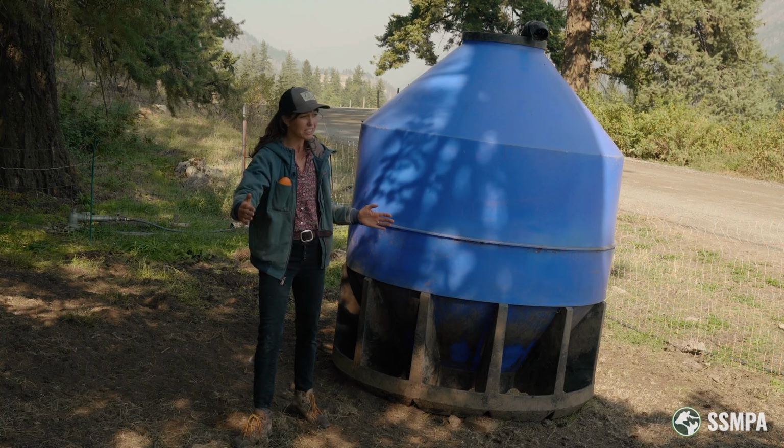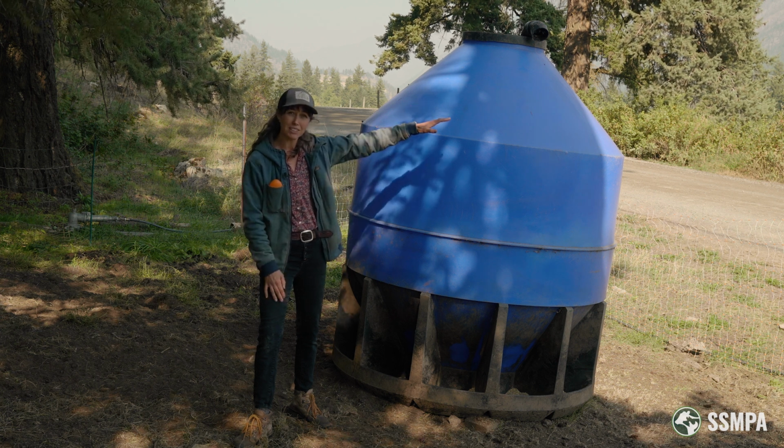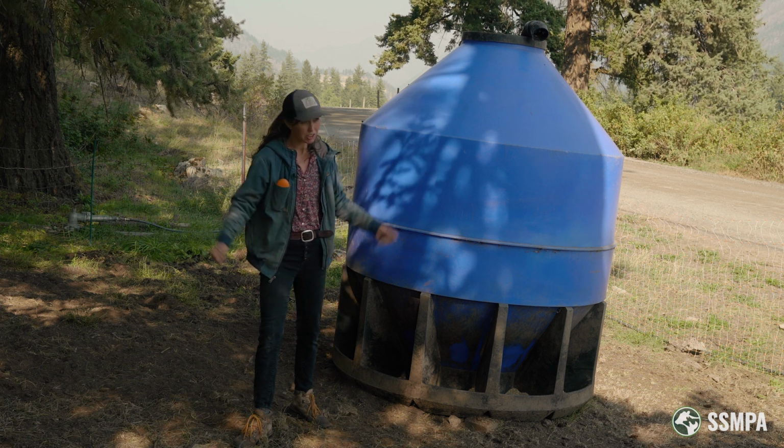But like I said, we did use troughs, just troughs. We had some half pipes that were nice and solid to the ground. We'd have them inside the paddock, then we had the feed outside the paddock and would just scoop up the feed and put it in the troughs 2 times a day, and that worked fine for many, many years.